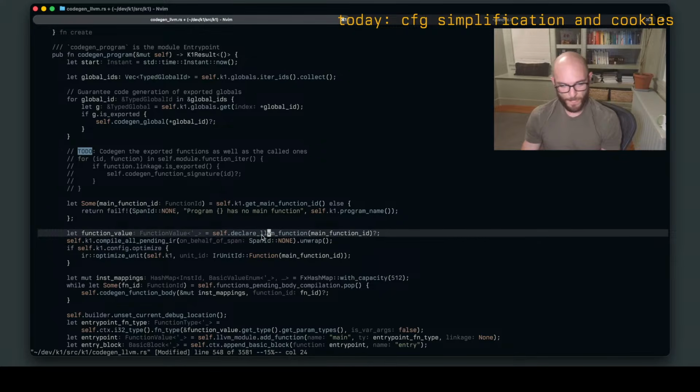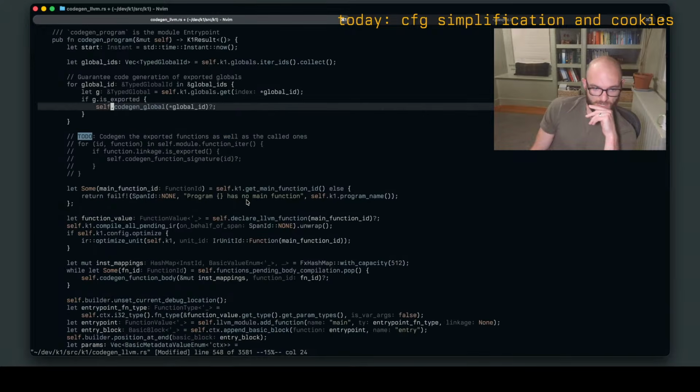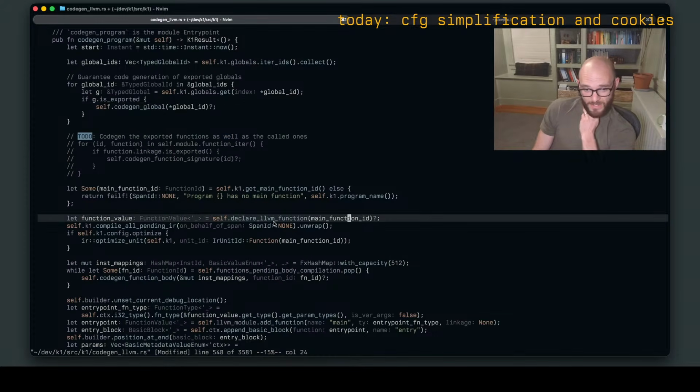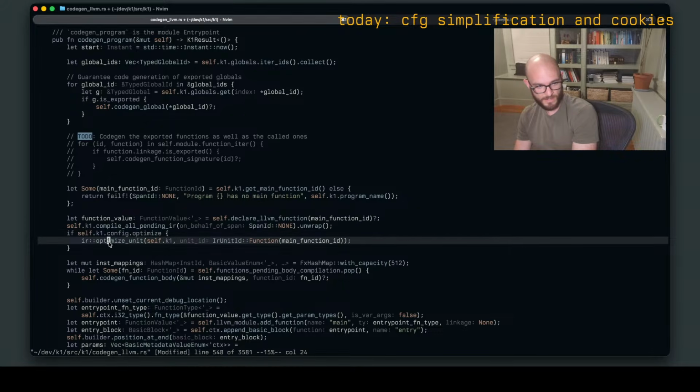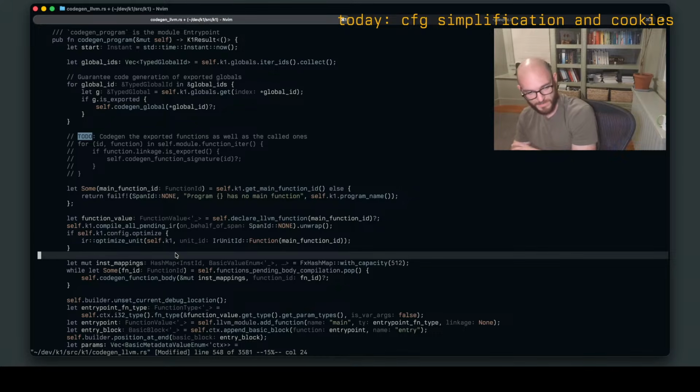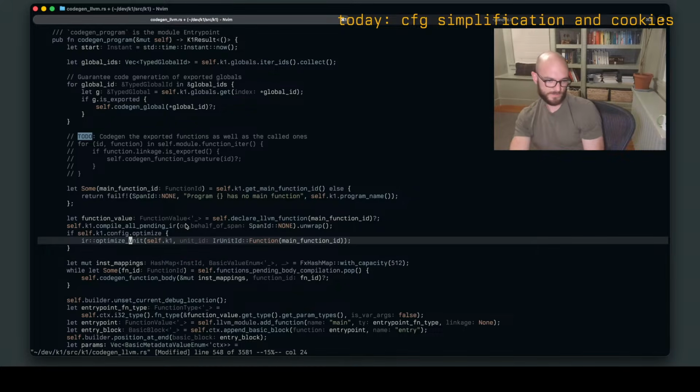What I do here, so this is to compile the entire thing: we declare main, which causes us to generate IR for main. We compile all pending IR. So that's main and everything main calls, but that's it. If there's something that doesn't get called, we're not compiling it. And then this is new. This is my optimize before we do LLVM. Of course LLVM is going to optimize things, but I want to have my own optimizations as well. The smaller and better the IR that I hand to LLVM, the faster things are going to be.